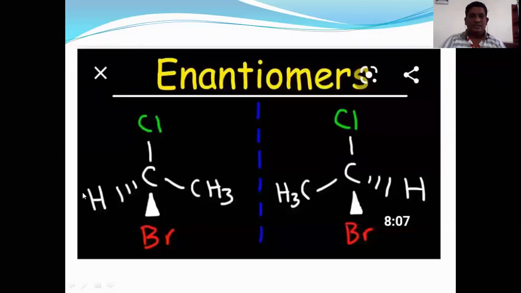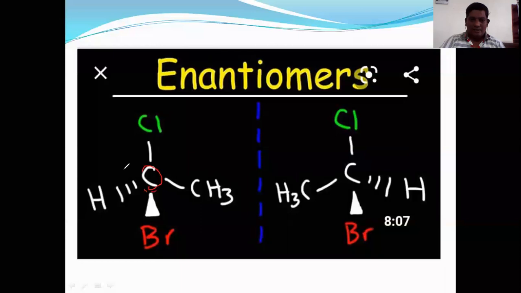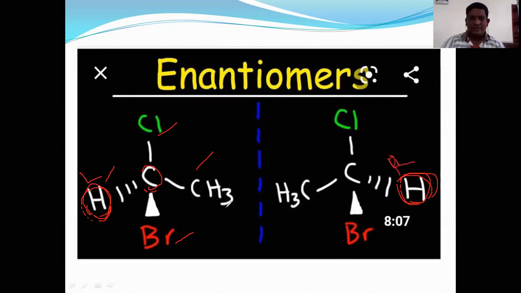Now see, friends, here I am taking an example for enantiomer. This is a carbon, and this carbon contains chlorine, hydrogen, methyl and bromine. Now see this, it contains the mirror image. Now this hydrogen should be on the rear side, and in the mirror image the hydrogen should be on the other side. Here the hydrogen is on the left hand side and here the hydrogen is on the right hand side. Then chlorine, bromine, chlorine, bromine. Now this is known as 1 and this is known as 2.